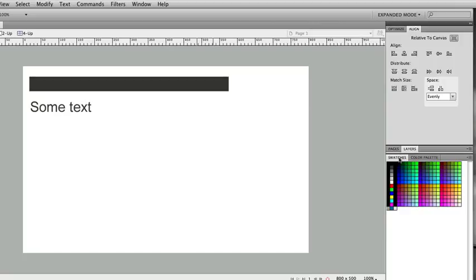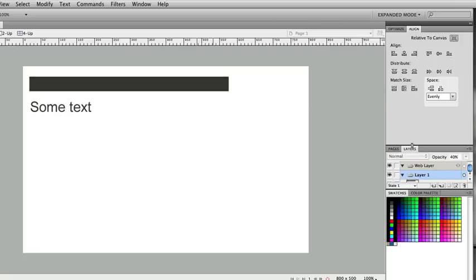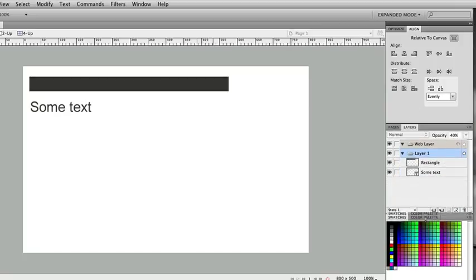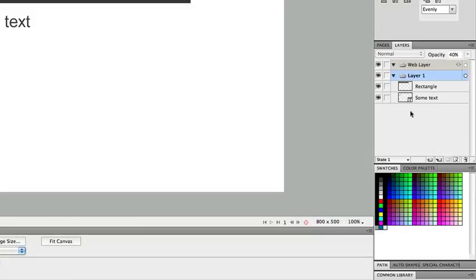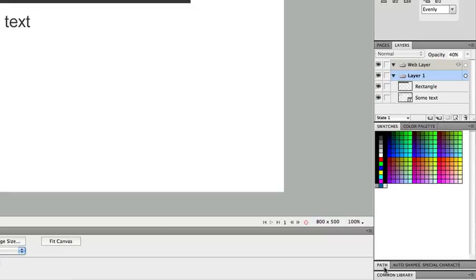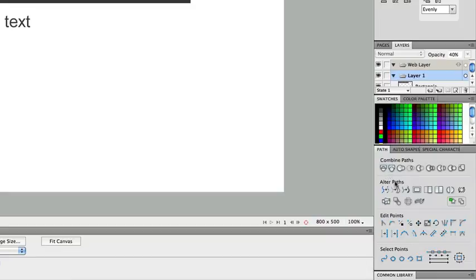You have things like swatches. You have your popular layers palette, which is highly popular in all Adobe products like Photoshop, etc. This comes into play heavily when you're designing stuff like that. And you have your color swatches, obviously, and also you have another popular palette that I use quite a bit.